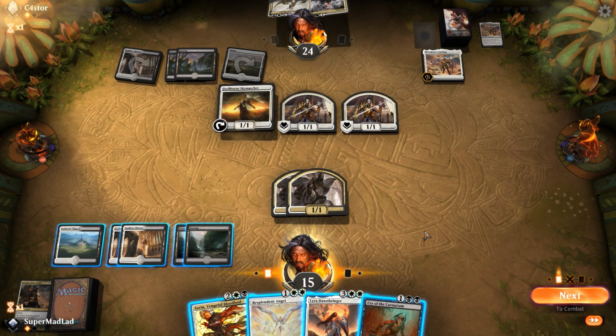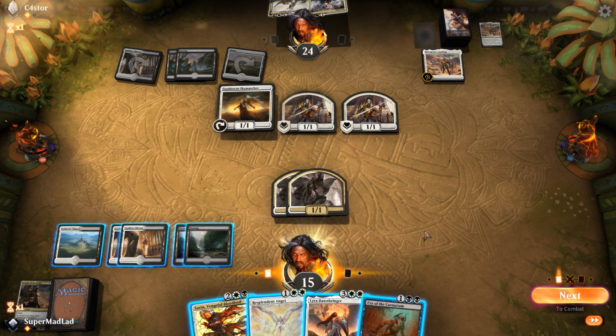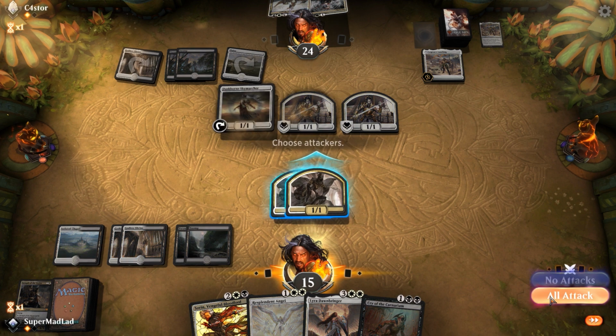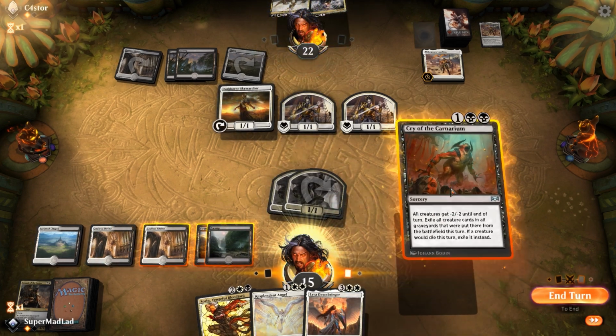So we have Mortify to worry about. We also have Legion's Landing, which we need to defend against. We can't actually stop them from Legion's Landing unless I go with Cry the Carnarium. So I think I'm going to attack for 2. Cry away the board.